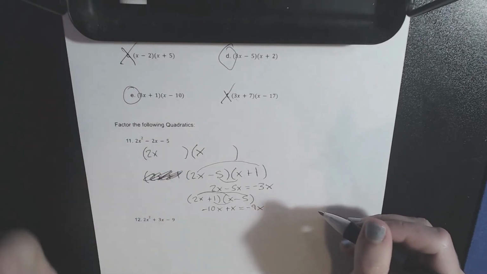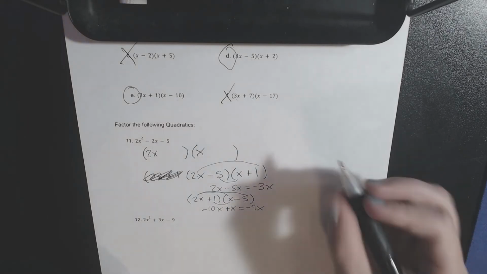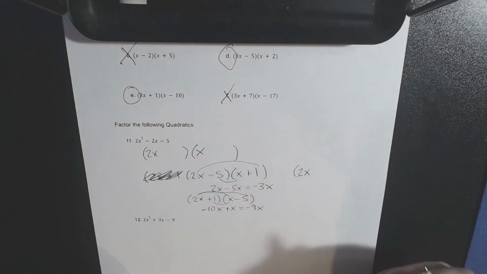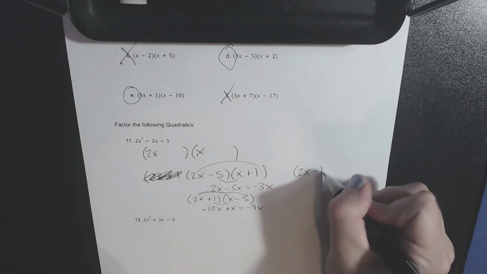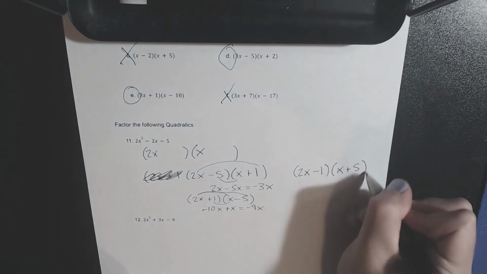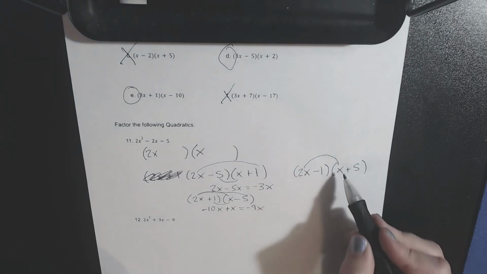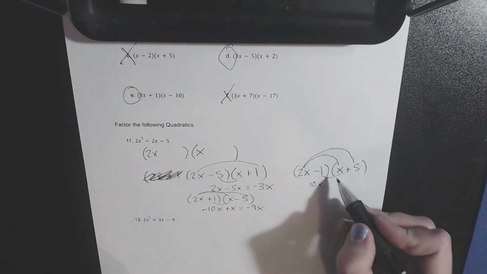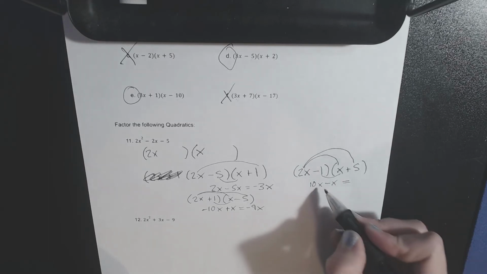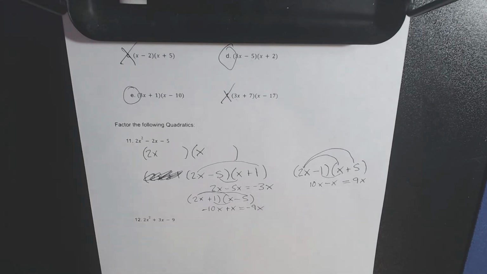So it's not with a positive 1 and a negative 5, right? So let's try a negative 1 and then a positive 5, and we'll see if we can figure it out. So 2x, maybe, what? Minus 1 and then x plus 5. How about that? We'll try that. So when we do the 2x times the x, that gives us 2x squared. 2x times 5 will give us 10x. And then negative 1 times x gives us negative x. So altogether for the x part, we're going to get 9x. Okay, so that doesn't work either.